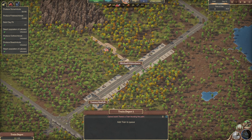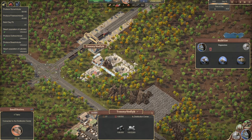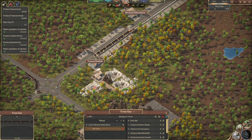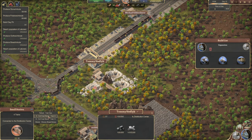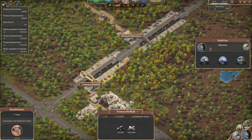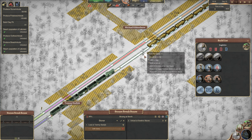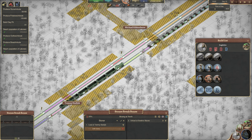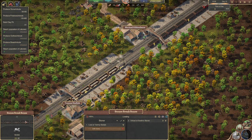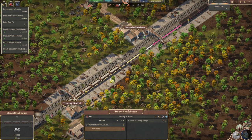Also means if we keep upgrading these stations, because we're going to have to, it's a guarantee, we should be fine. All right, so you should now be... I know what you're trying to pick up. Fuel. I want to... Stoner is actually pulling in right now. I'm going to pick up 102. Okay, I need a signal there and there, obviously. Great, so you're going to pick up 100 stone and change, right? Okay.